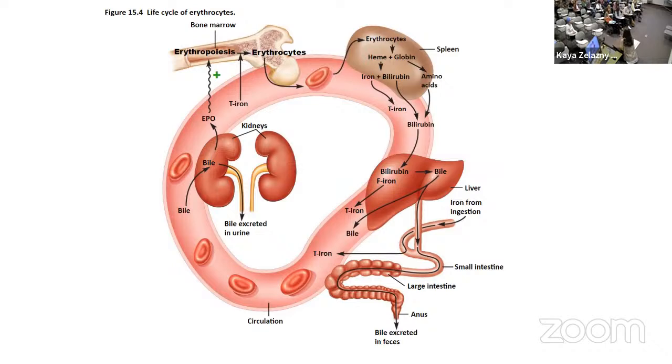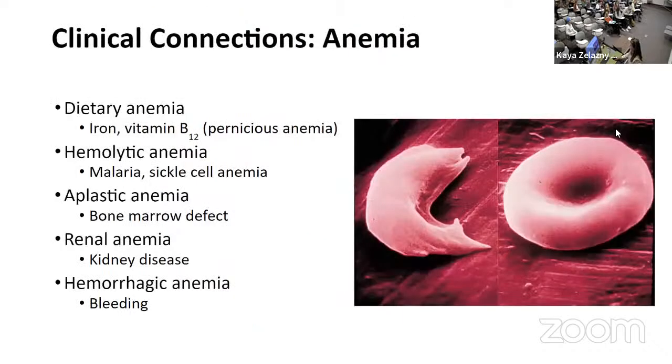Questions about this life cycle? We're going to just do this one last slide. We have 5 minutes left, so we're not going to break into all of our other types of blood cells. My only additional point for you here is understanding what anemia means, which is basically just that in your blood, for various different reasons, you can have a lower carrying capacity for oxygen, right? Your blood can have problems so that you can't carry enough oxygen.